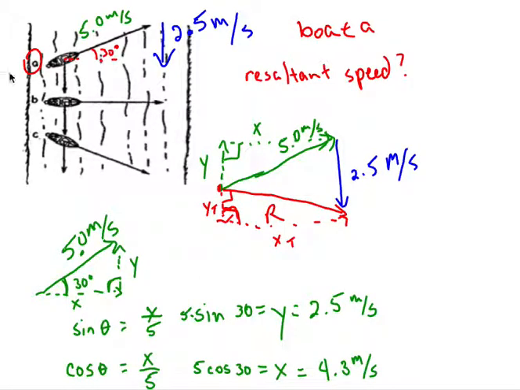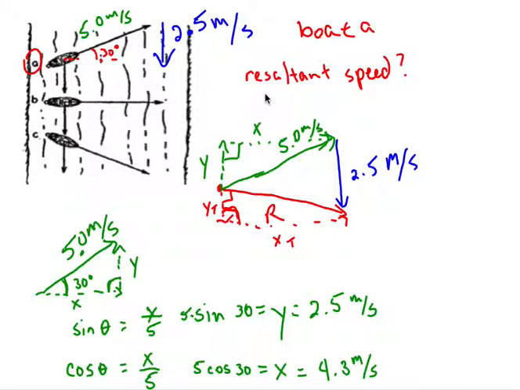Okay, I'm doing a homework problem here where we have a boat traveling on the river, and there's three different scenarios. In scenario A, boat A is angled 30 degrees above the horizontal, going north of east, and the motor is pushing it at 5 meters per second, with that vector drawn there. This arrow represents the current, and the current's going at 2.5 meters per second. So it's this blue one.